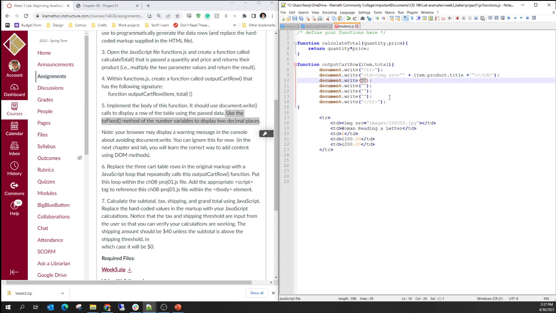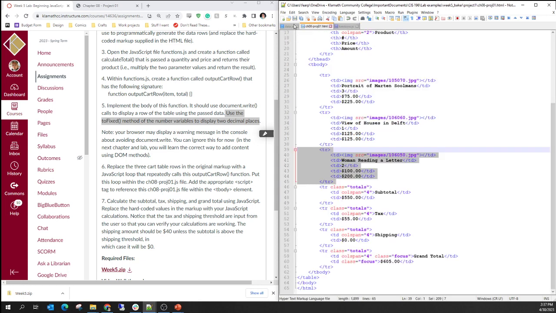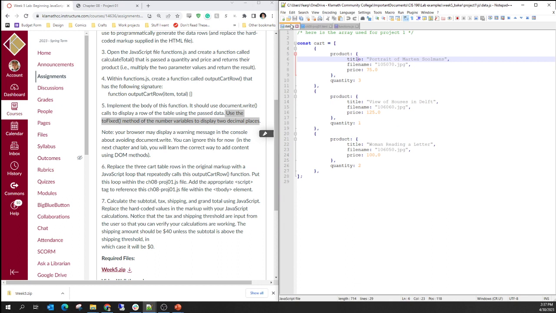So again, I'm going to change these to single quotes. And then I'm going to go down here and I'm going to grab this, the table data. And now this is our title, right? Or sorry. Aha. All right.